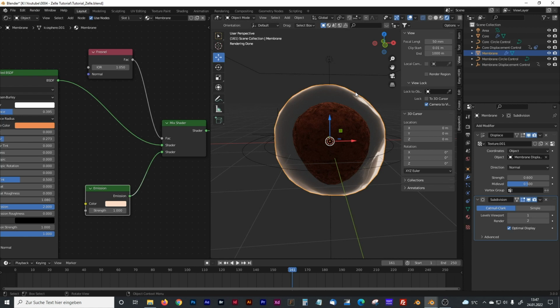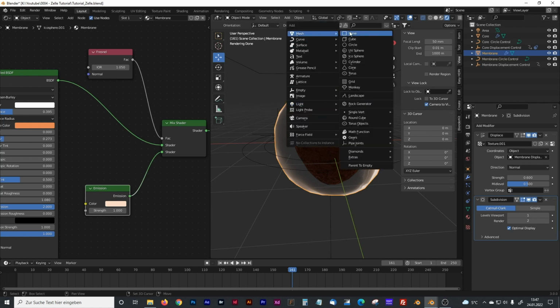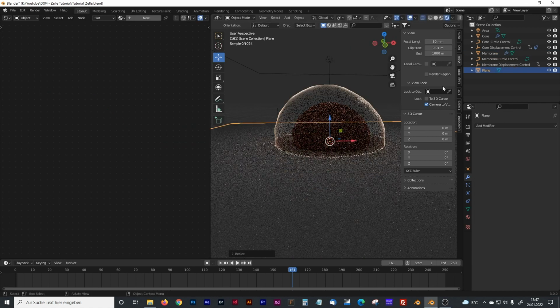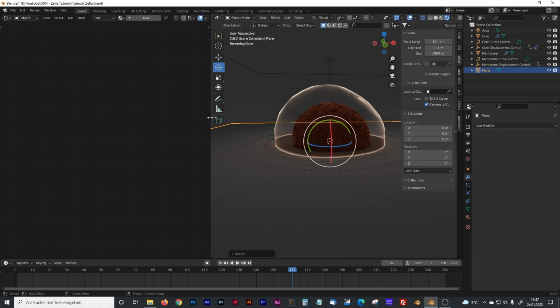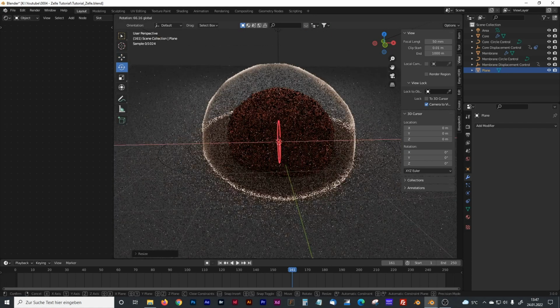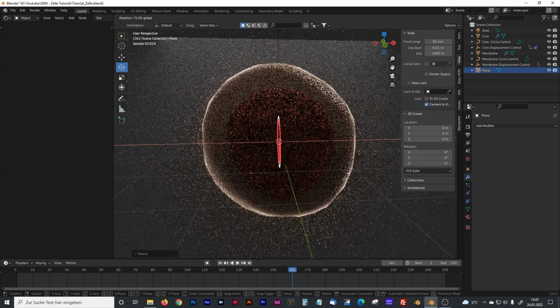So that worked for me, but you can add, of course, the material you want. To get a better view on it, I recommend adding a frame in the background. Rotate it.